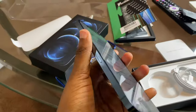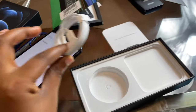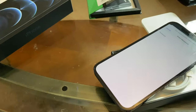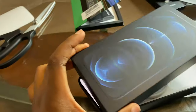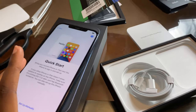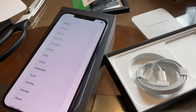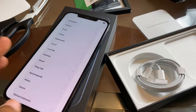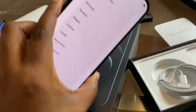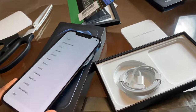So this is the phone right here — it only came with the phone and the charger, that's it. The phone case I bought from Amazon, it did not come with the phone. The phone is about $1,300 — I'm not entirely sure because I didn't buy it, my husband got it for me. This is the 256 gigabytes, so it's not the highest storage option — the higher the gigabytes, the more you pay.